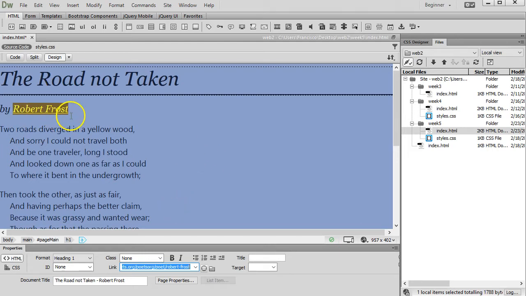As soon as I do that, the link is now underlined, and that is just the universal way of the computer telling us this is a link. Before I move on to something else, I'm going to make sure that my link is also targeting a blank target. That is in the target box. Target is blank. What this will do is that when a user clicks on the link, it will open up a new tab in his or her browser, and then the information will be presented to them. And that way, if they close that window, then my window is still open and they're still inside my website.